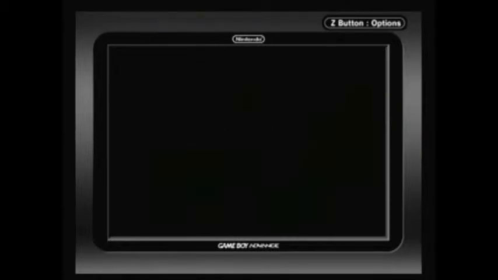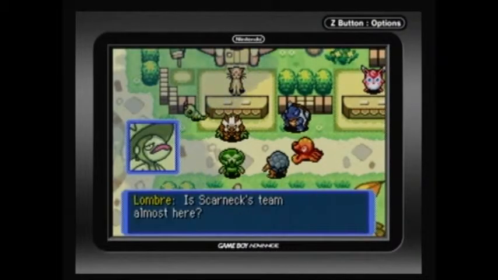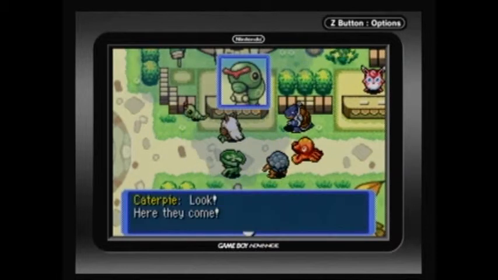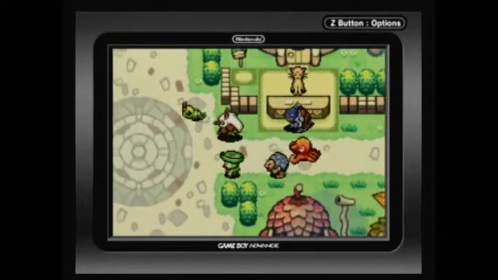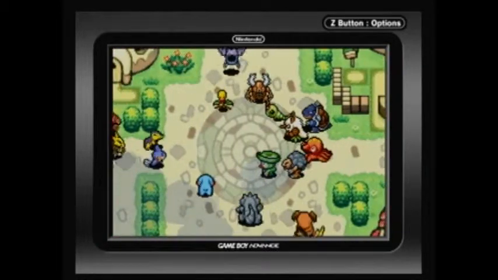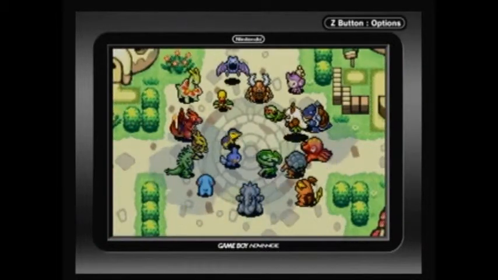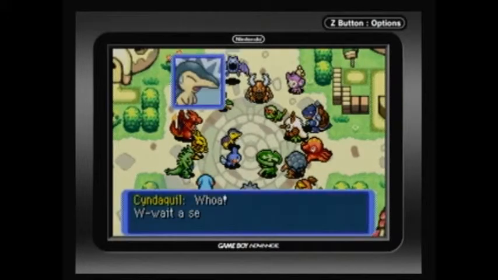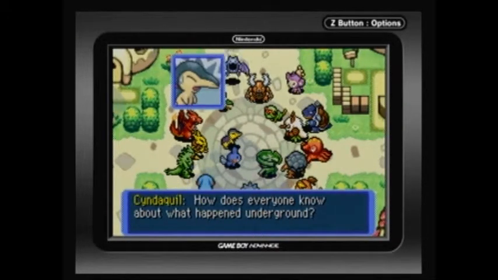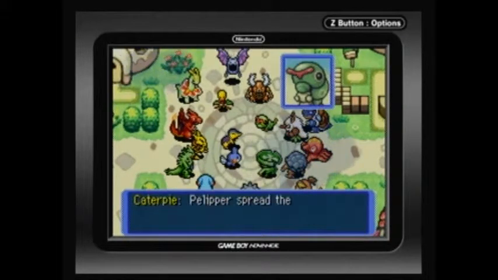And in the square? Is that next team almost here? Look how they come! It's true, darling. Let's go. And everyone gather around as we have returned. Great work, Scarneck. You really took down that Groudon? Darling, it's fantastic. You have won me over. Whoa, wait a second. How does everyone know about what happened underground?